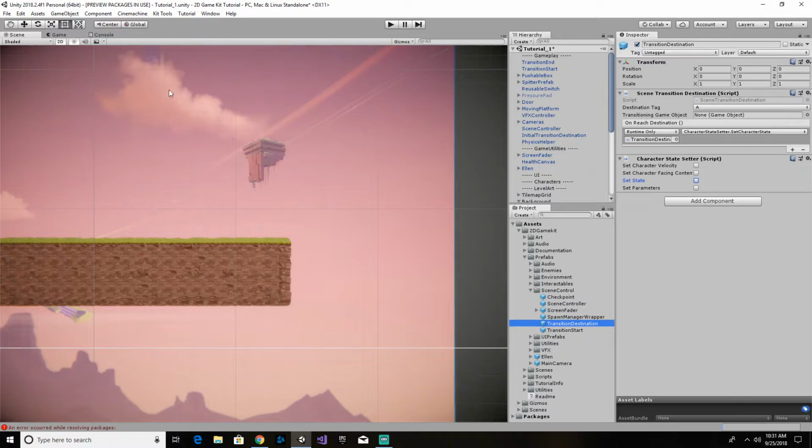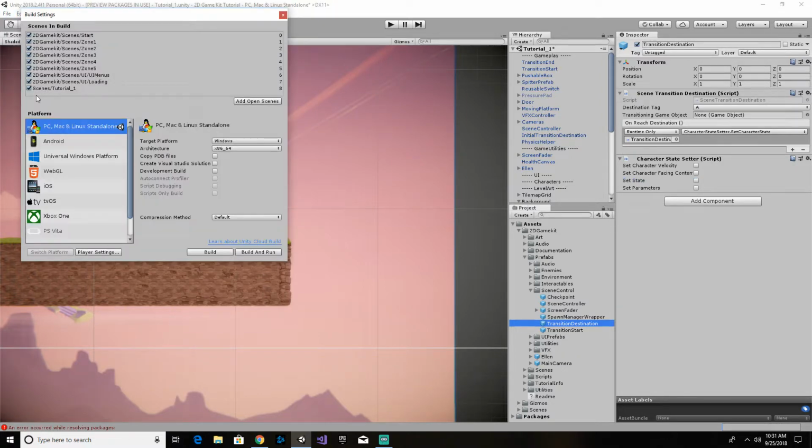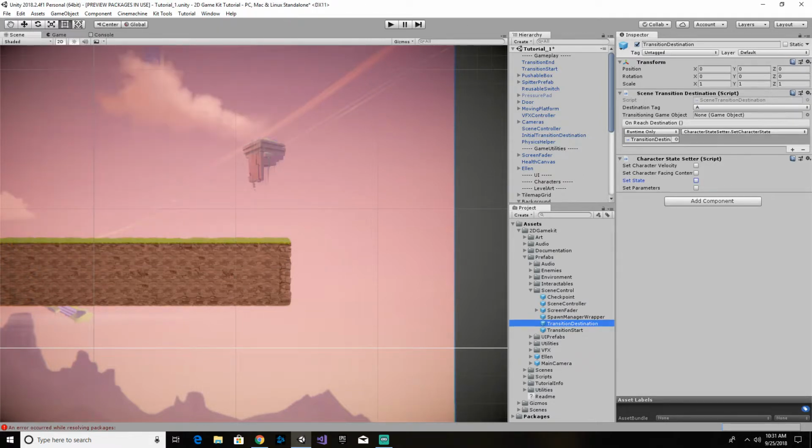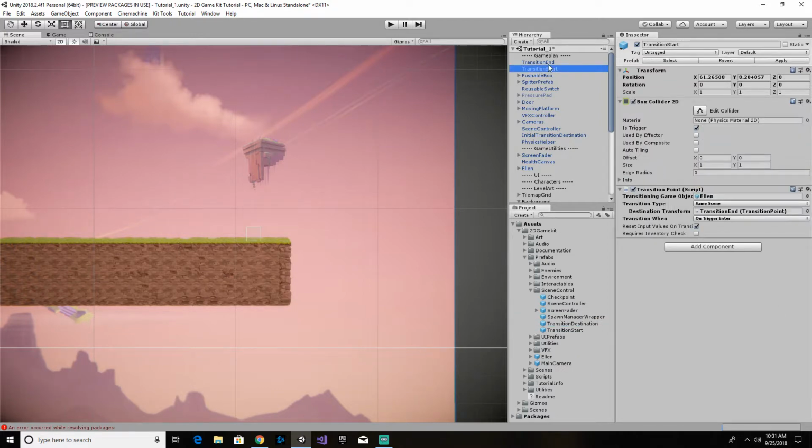If you do not remember how to do build settings, just click File, Build Settings, and make sure your scene is in here. Very simple. Then once you've set up the destination, you go back to the sending scene. Click on your transition start, and that's where you set everything up.